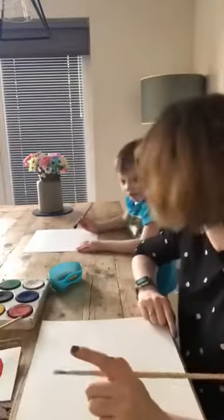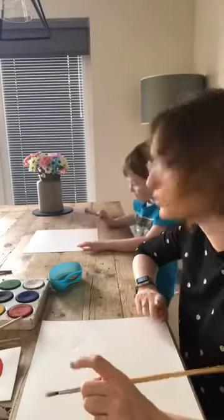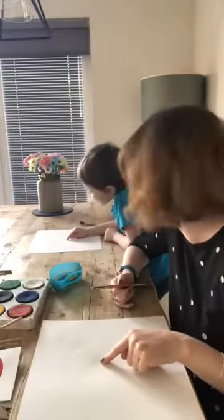Right, what I want you all to do, first of all, is just with your finger just now, not with the paintbrush, point to the centre, the middle of your paper. Well done, boys. Well done. That's where you're going to put your first circle.